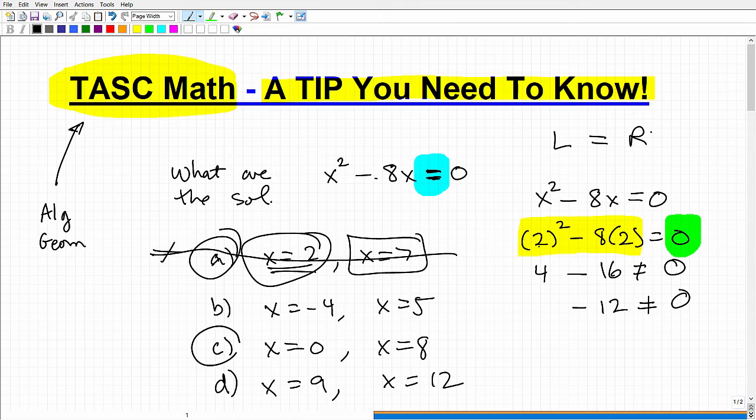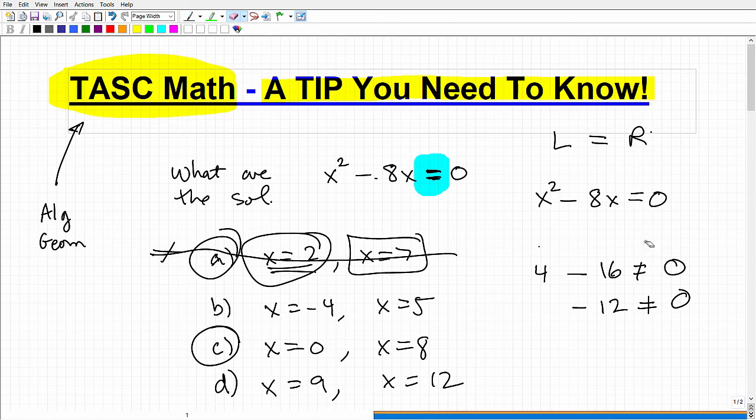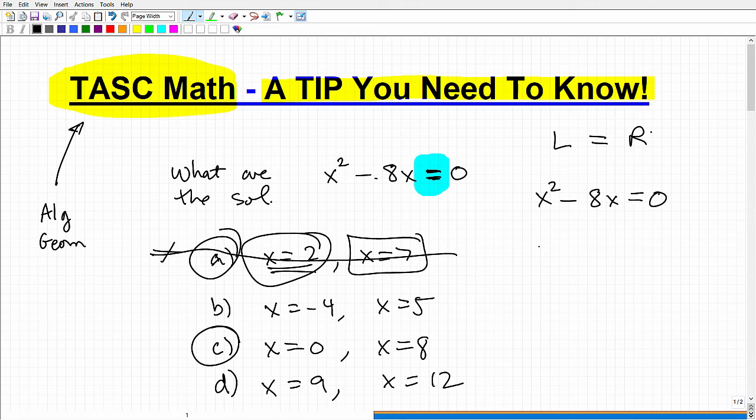And then you kind of look through here, and you just kind of just test things one by one. But what you want to do is you want to test the choices with the easiest numbers. So 2 is a nice, easy number, but already it didn't work. So you can eliminate A as a possible answer. So instead of testing negative 4, 5, 9, or 12, these are bigger numbers, you might want to test, say, C. So let's go over and test C because it has a nice, easy number. My favorite number is 0. It's the best number in math. It's so easy to work with. You have 0 and then 1. That's my second favorite number. But anyway, so let's go ahead and plug in 0. So that would be 0² - 8 times 0. Is that going to be equal to 0? So you go 0² is 0 times 0. That's a 0. And minus 8 times 0 is also 0. So, hey, this works out.